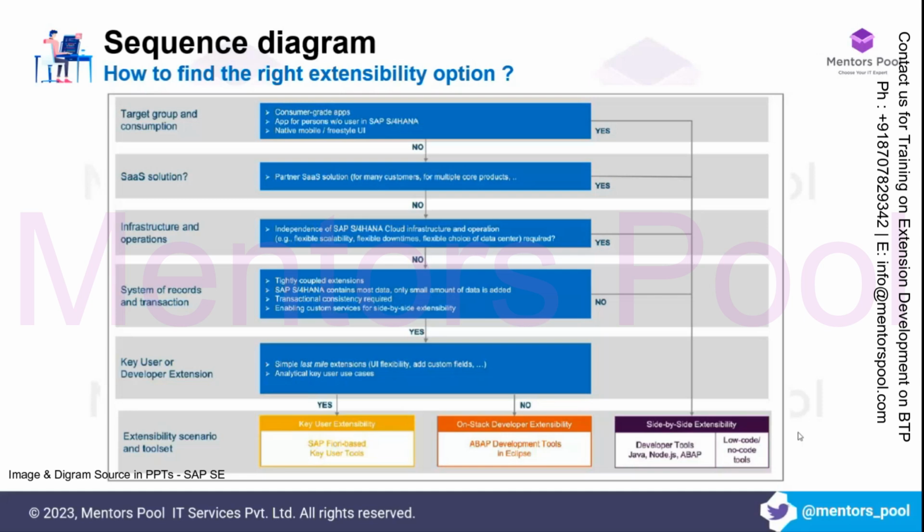Now, I know that there is side-by-side extension, and then there is in-app extension. So which one should I choose if I would like to make a decision tree or a flow diagram on the decision? We could consider all these three things. We could consider the persona, we could consider the architecture, or we could consider the options in the layers. We saw in which layer the extensibility option is available, on the CDS, the application, and the UI. And that will probably govern our decision on which extensibility option to choose.